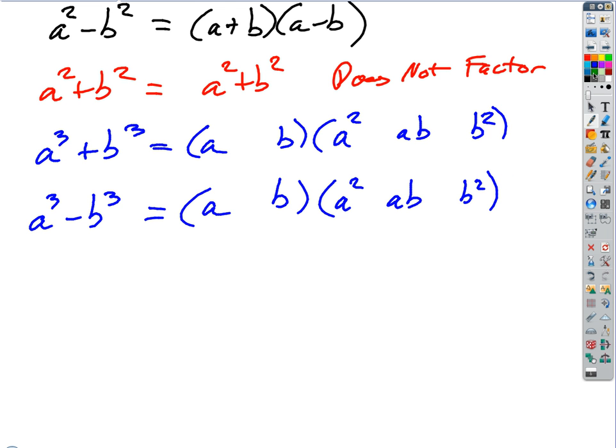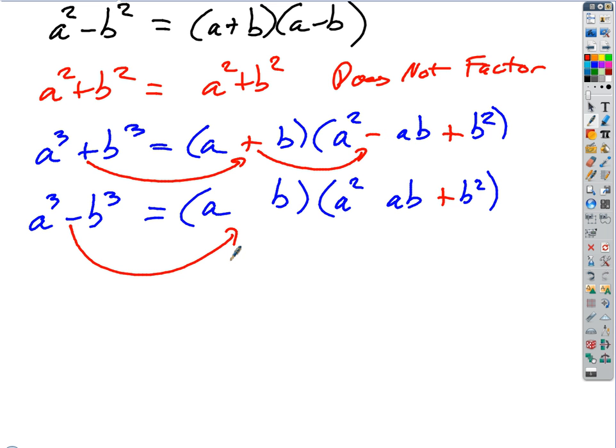All we have to do is just plug in the signs. Okay, here's the sign pattern. Whatever the sign is in the original expression that we're trying to factor, so if it's a sum of cubes, the first term gets the sum, okay? The last sign is always positive, but the first two signs alternate. So if this is positive, then this one is negative, okay? So down here, what's the first sign going to be if it's a difference of cubes? The linear factor is going to be A minus B, and the first sign in the quadratic expression would be positive. Okay, that's how you kind of remember that pattern.